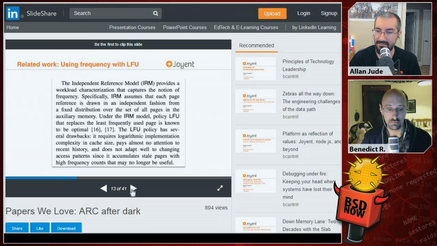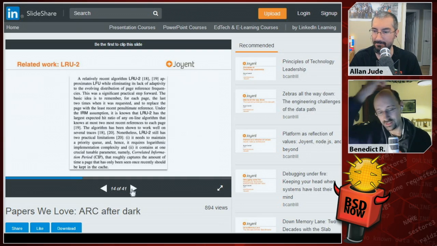Then you have something like an LFU, or least frequently used, where you keep track of how often a thing is used and cache based on that. So the thing that's used not very frequently falls off. The problem with this is, what if you delete a file? You used it a lot, but now you've deleted it. It's going to stay in the cache for a long time and waste that part of the cache.